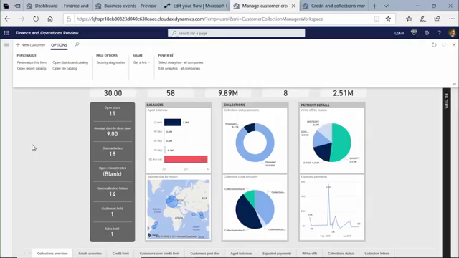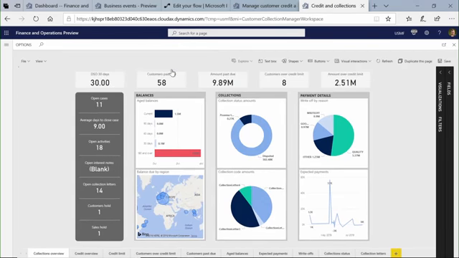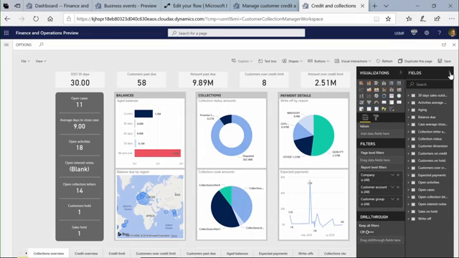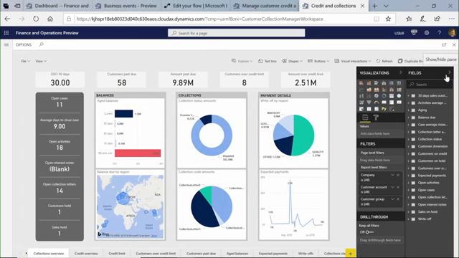And here, for instance, I've got the credit controller's analytical dashboard. And here I've got the opportunity to go directly through and edit my workspace. Once I click edit, I can see I've now got, which I didn't have before, the visualizations as if I was within Power BI. I've got the fields as if I was in Power BI, and as an individual I can start to make changes to the dashboards that come as standard, start creating my own, and start sharing those with other users of the application.